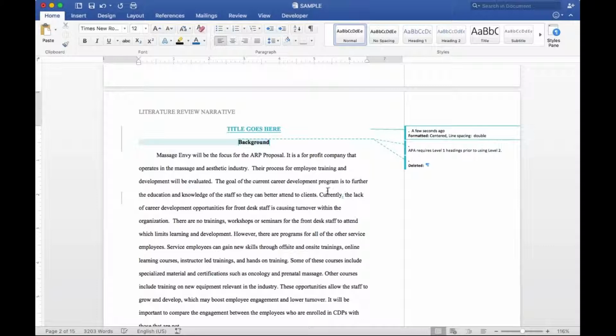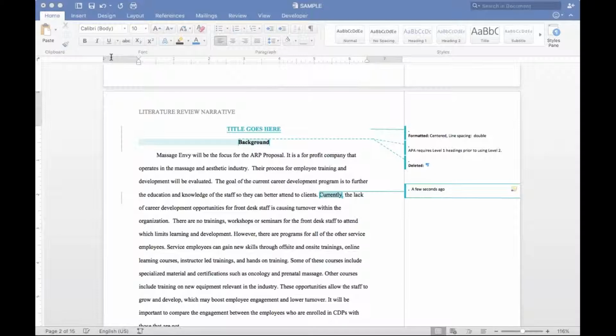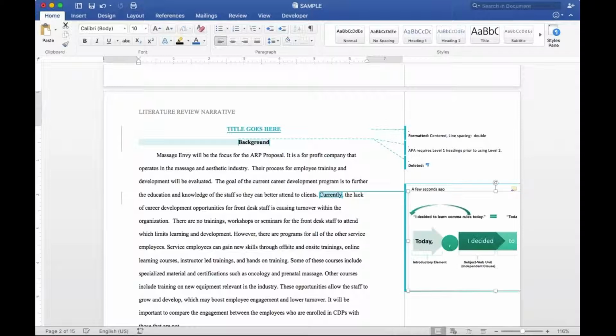So I will model it to begin with, and then I'll make a comment where I will insert some of the Online Campus Writing Center's visual graphics. So often we will embed feedback.